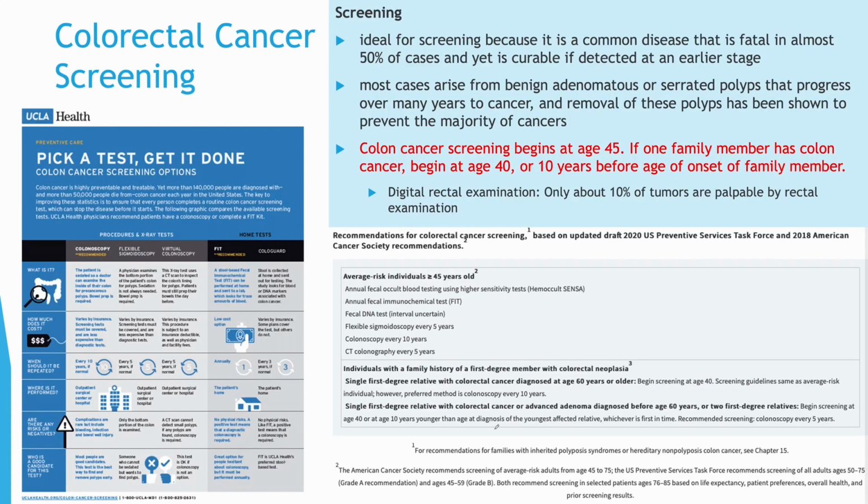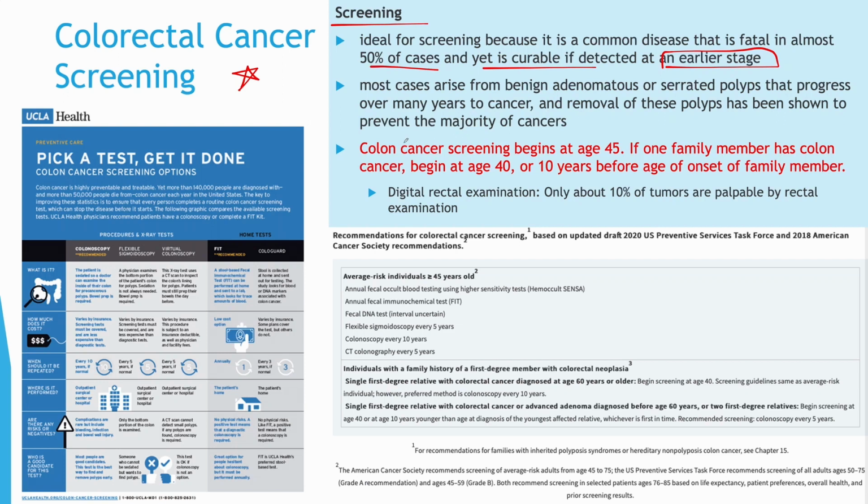Screening. If you don't remember anything about colorectal cancer after this lecture, which we've been talking for over 70 minutes, so a lot of this might get jumbled and you might have to go back and review it more and more often. But if you don't remember anything, remember this, okay? Remember how important screening is for colorectal cancer. It's a common disease. Remember, there's quite a few people that have it. And it is fatal in almost 50% of cases, and it's curable if you find it early on. So that is why it's so important, right? Because these start from little tiny polyps and work their way up to cancer, right?